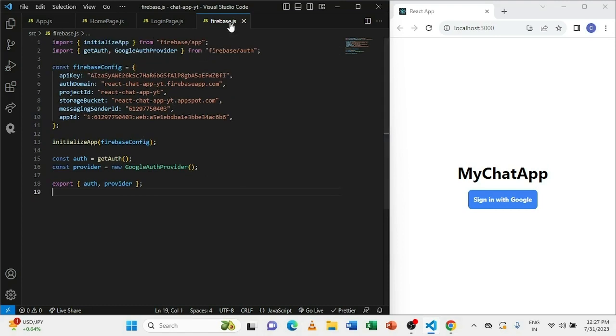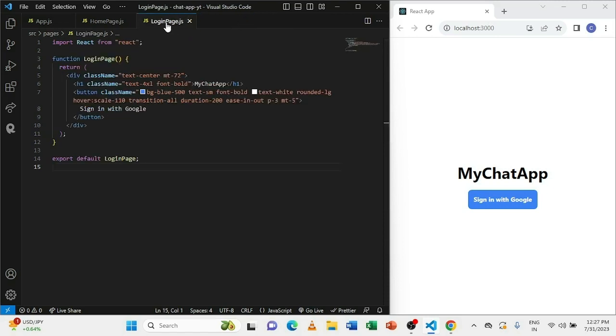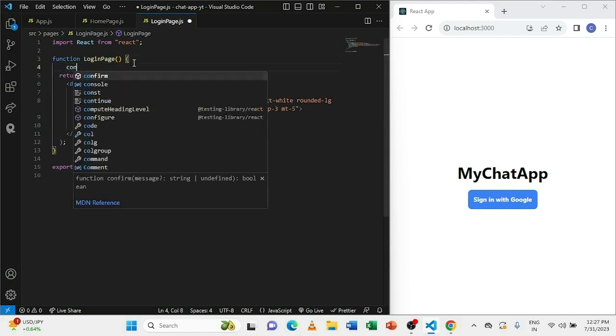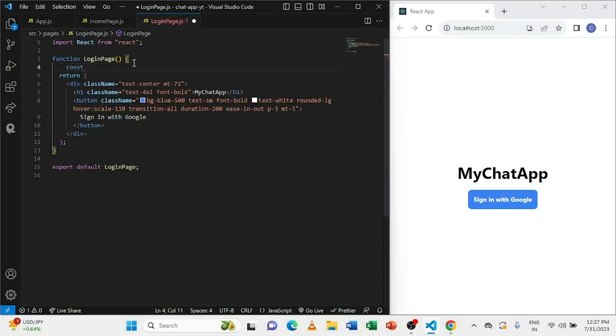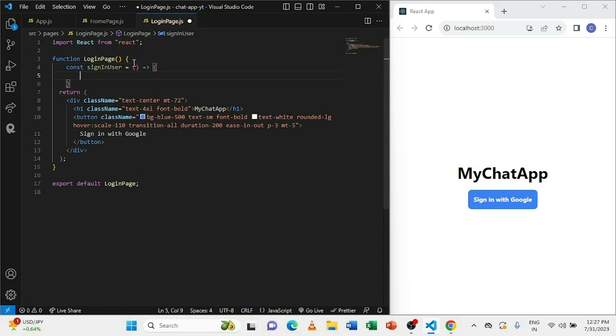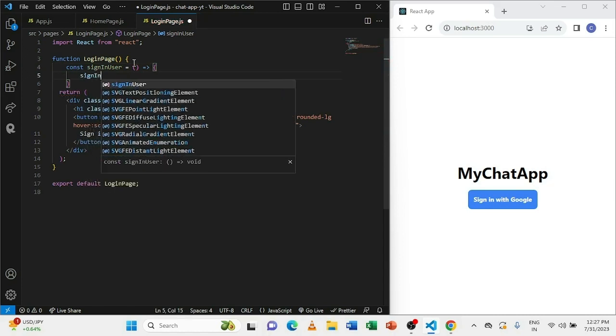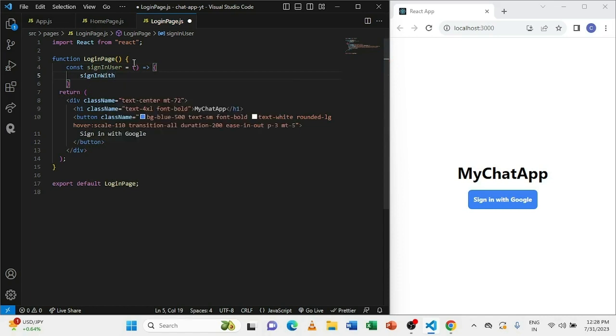We'll be adding a database object also here, but later, not now. So I can go to my login page, and I can simply create a function for login here. I can say const signInUser will be an arrow function, and inside this I'll be calling signInWithPopup.